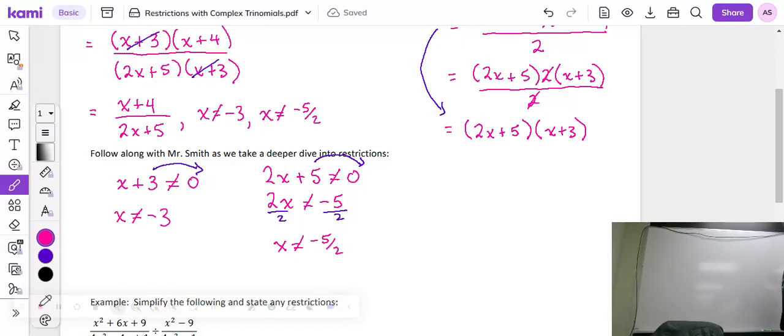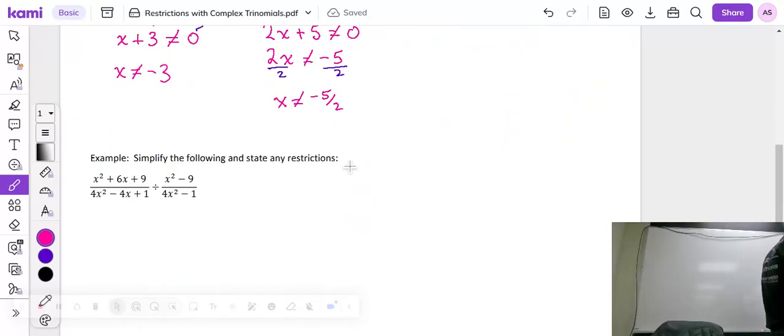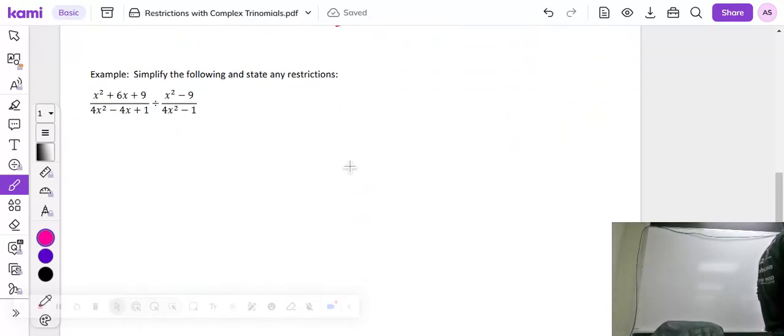So we're just going to do one more. That was basically the lesson. A few days ago, you guys learned how to multiply and divide rational expressions. We're now going to mix in other types of factoring too. I'm going to do this one with you guys. We don't need the Australian method for this one, because these are all special patterns in here.